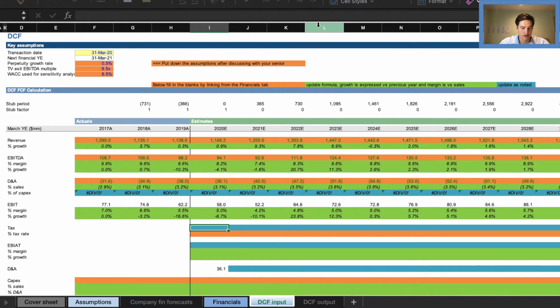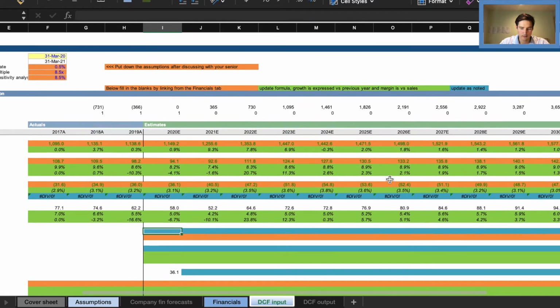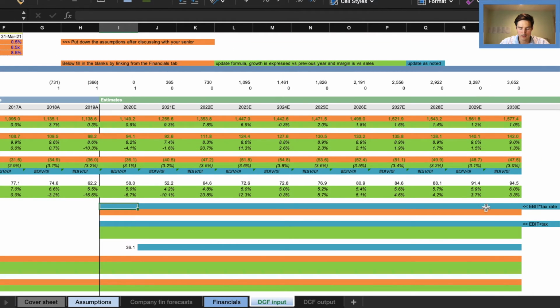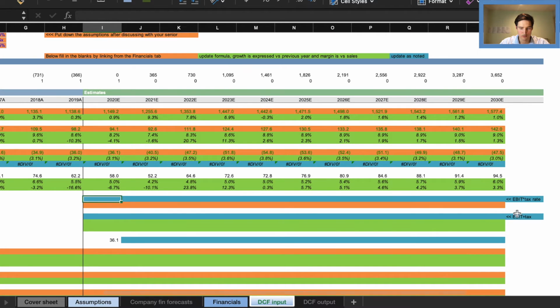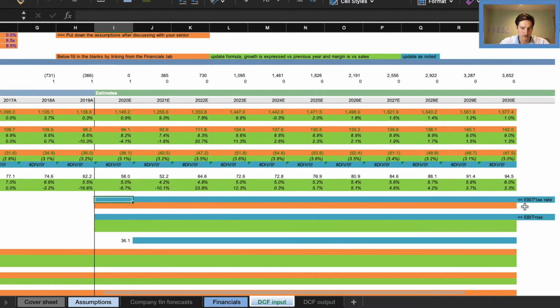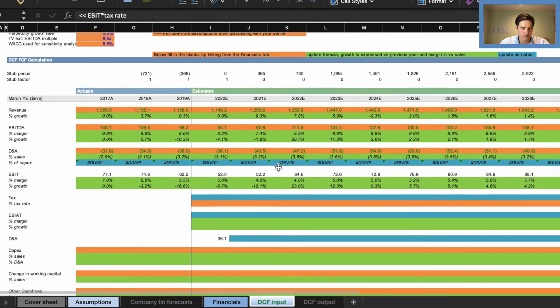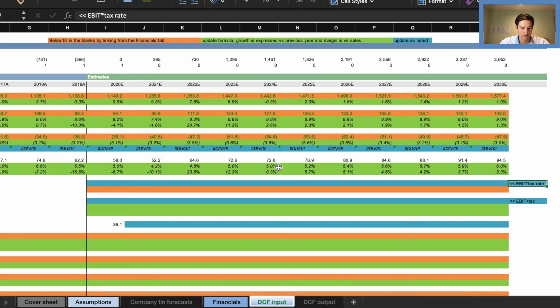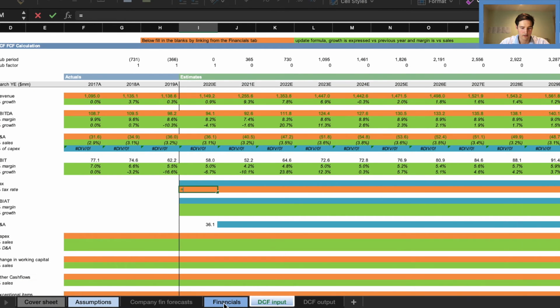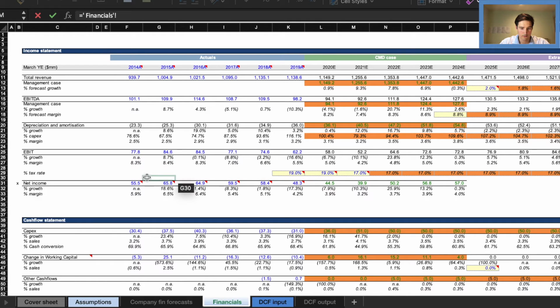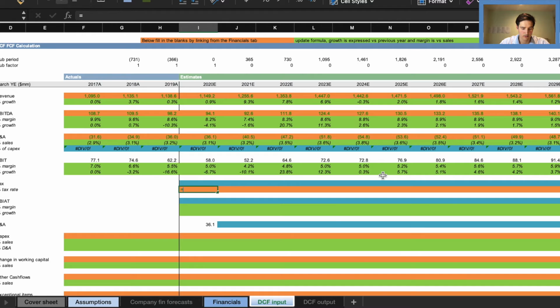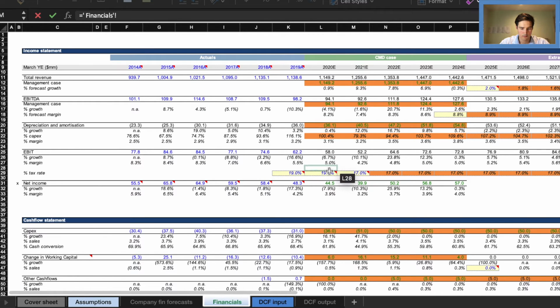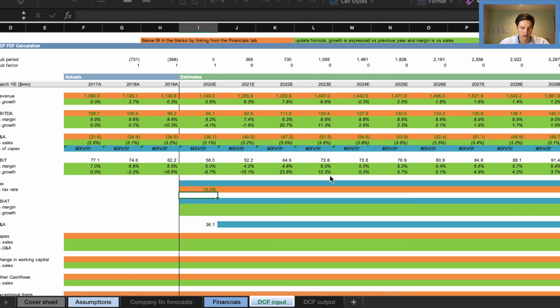Now, this tax section here is the bit that I wanted to quickly mention. So here in the note, it says EBIT times tax rate. So I'm gonna show you why you gotta be careful here. Let's first fill in the tax rate. So we can get that from our financials tab. So let's go into the financials. We're looking for, I think it was 2020 onward. Yep, 2020 onward. Great, now all the way across, there we go, that's the tax.